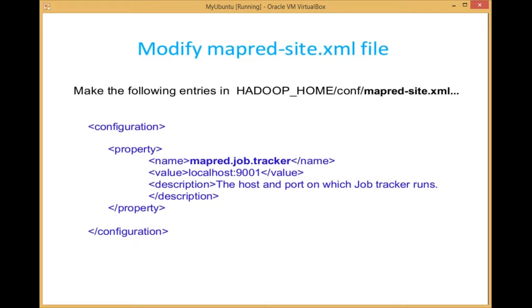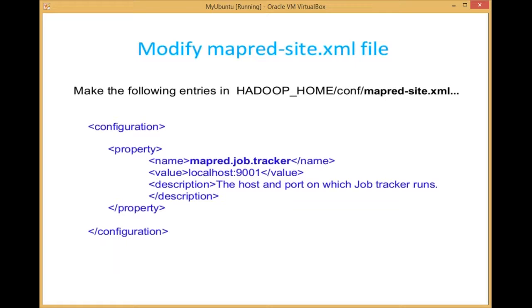But the description is up to you. We should provide it. It's recommended to provide a meaningful description, so that if someone is reading your configuration file, they can understand the purpose of this property. You can give any description in plain English. There is no particular format. Whatever best explanation you can provide.